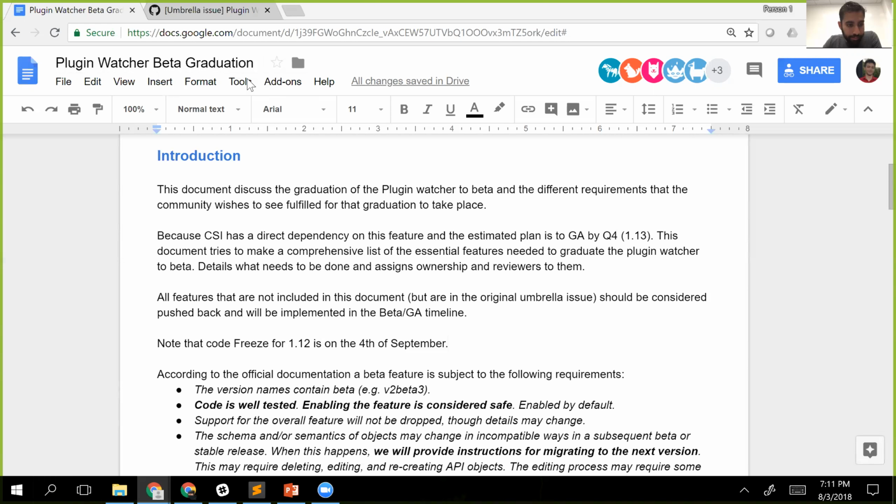Yeah. So quick note. The way that we understood beta and the device manager is that we can make breaking changes. What that, however, means is that we need to support both versions in beta if we're making a breaking change. Yeah, I think that's correct. And if that's the case, then ideally we want the GRPC component of this to go GA at the same time as CSI. Quick note, however, the point of this meeting is to plan to have those breaking changes be in alpha rather than in beta. Yep, that makes sense.